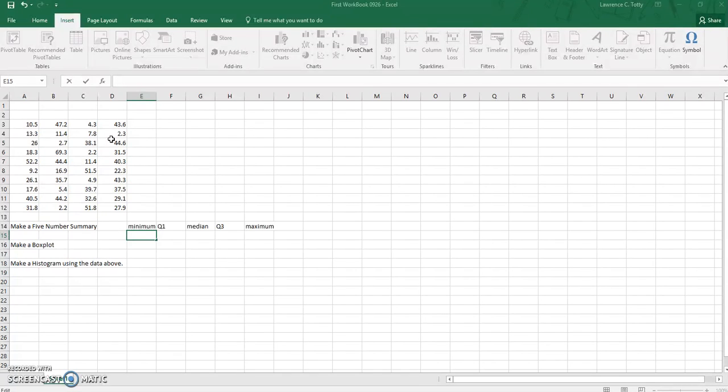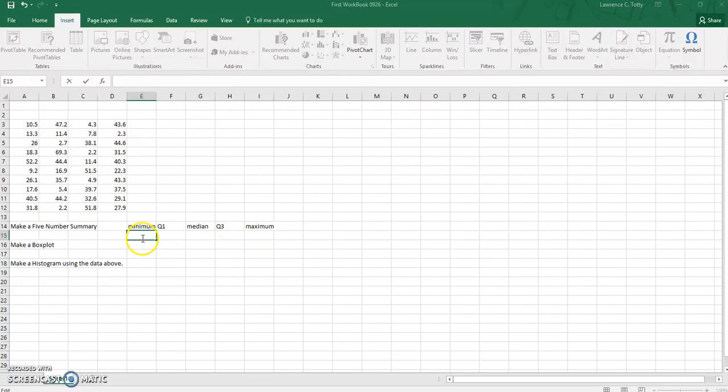So a 5-number summary is basically 5 numbers about a data set that are very important when you want to represent data in probability and statistics, whether it be center, spread, or skewness. And the basics are a 5-number summary. You get a minimum, a quartile 1, which is the first 25%, the median, which is the middle number, quartile 3, which is the 75th percentile, and then the maximum, or the 100th percentile number.